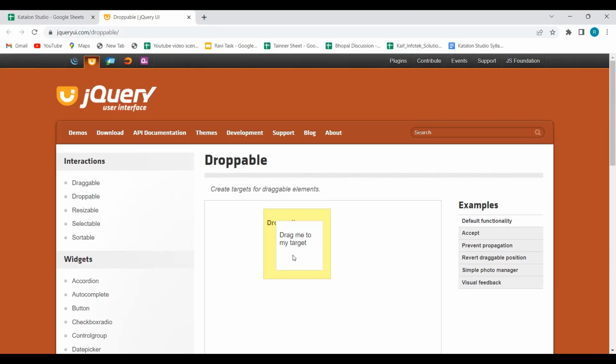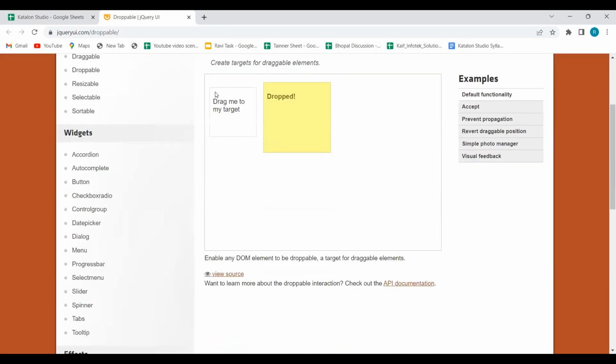Now, the first thing we have to see is this drag me to my target element, this box. You see this box stays inside this section. So it's not back to the website section. From here, you can figure out that this is not part of the website, but it's part of this section, which is shaded, this line section.